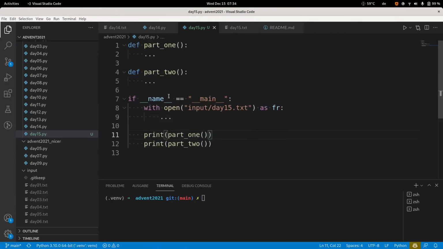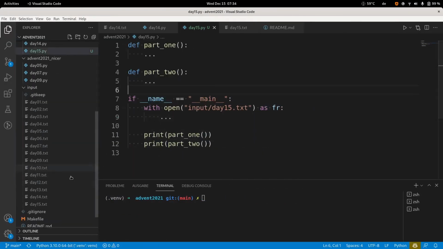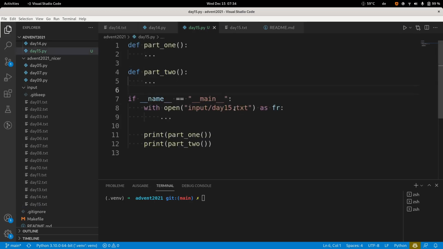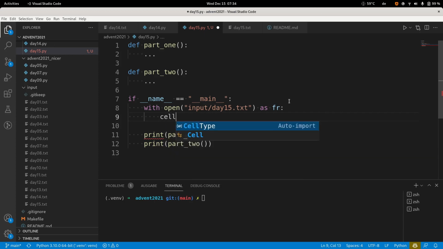For this example, I already copied the input for the problem, which is this small example, because that's the sample input, and I already have the scaffolding. So let's start by ingesting this matrix. As usual, I prefer to use a dictionary to represent it because it makes it faster and easier to do operations like building edges when we explore the graph. So I create an empty dictionary that I call cells.